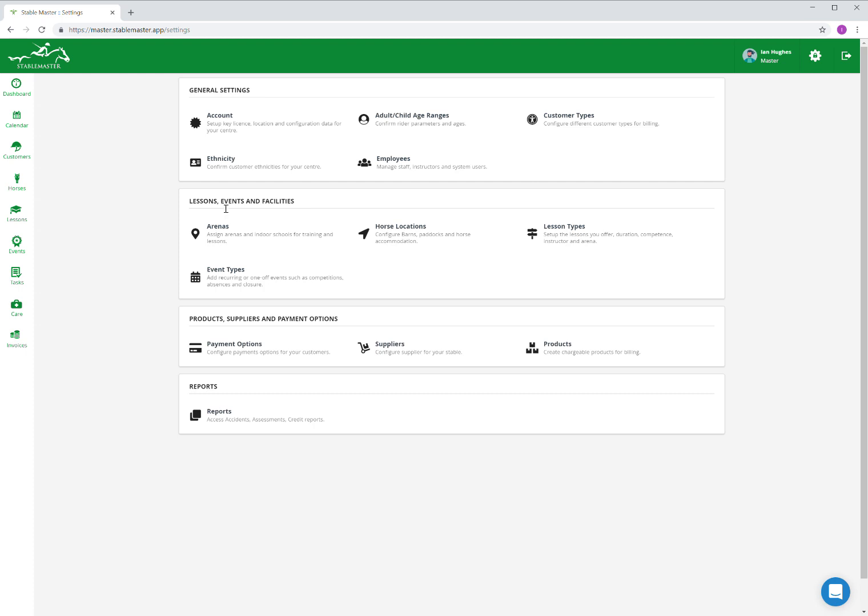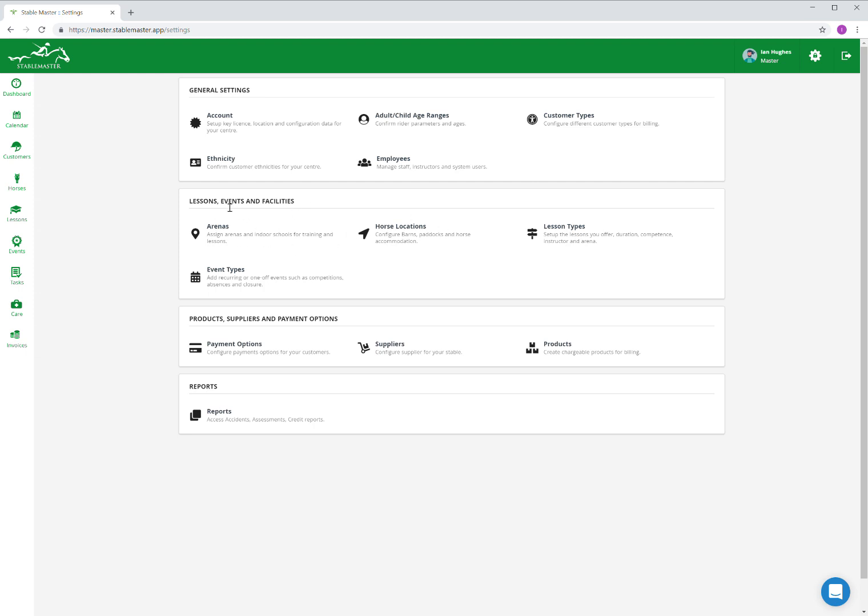So what you really need to do is configure what those lessons look like in terms of when they run, how many riders they have available to them, what kind of riding capability is required in those lessons, how often they run, who the instructors are, etc, etc. So we'll walk you through that.